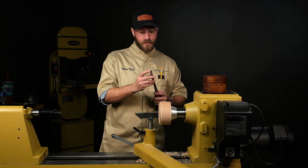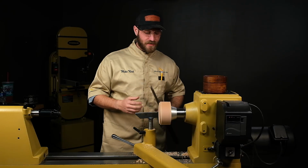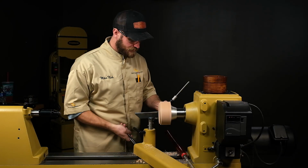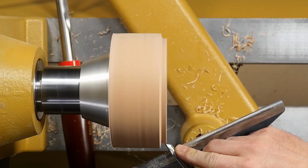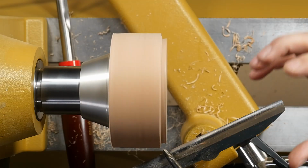Because the nose of this tool is quite large, I'm not able to get a nice clean crisp angle on the inside for my tenon. So I'm going to switch to my spindle gouge. I'll be using this because it's got a nice long bevel on there. I can get into that corner and give myself a nice clean corner and a better gripping surface for my chuck.